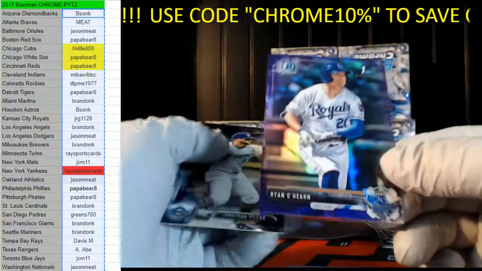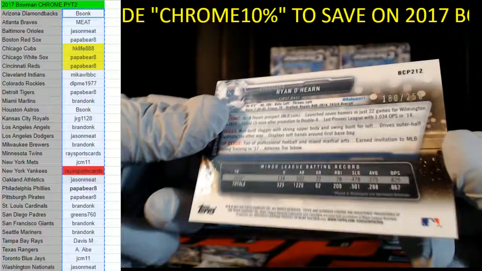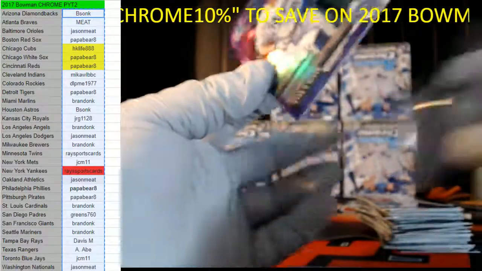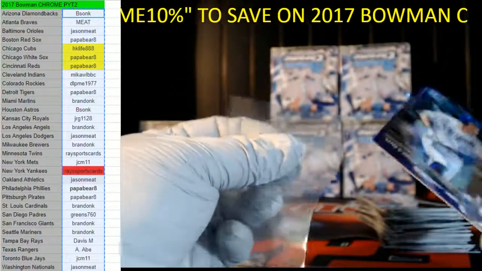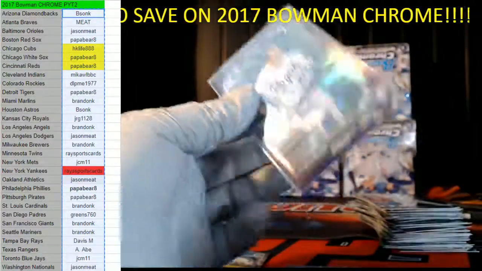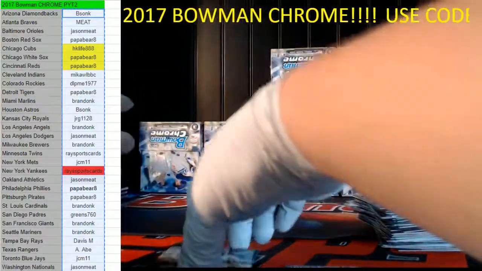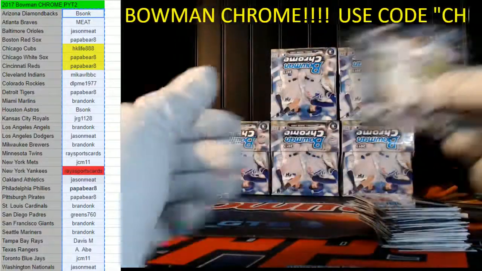For the Royals, Ryan O'Hearn, purple, 180 of 250. Royals are JRG. And Correa.